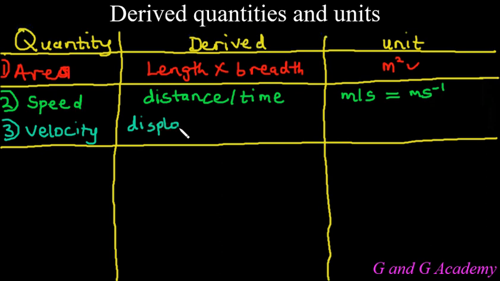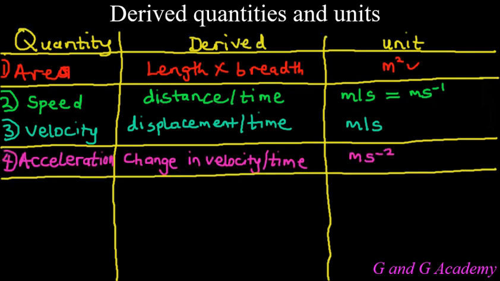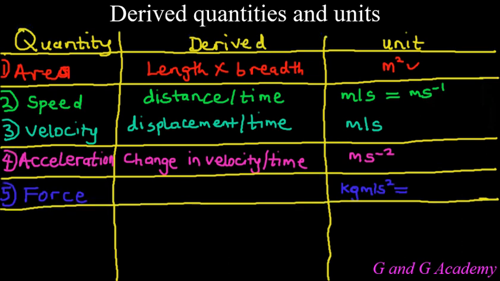And velocity, the same thing, is displacement, okay, we call it displacement, all over time. Are you getting it? Okay, and they still have the same unit, which is what? Meter per second. Okay, now let's talk about another one, which is what? Acceleration. We've talked about acceleration the other time as change in velocity over time, and the SI unit is what? Meter per second squared.